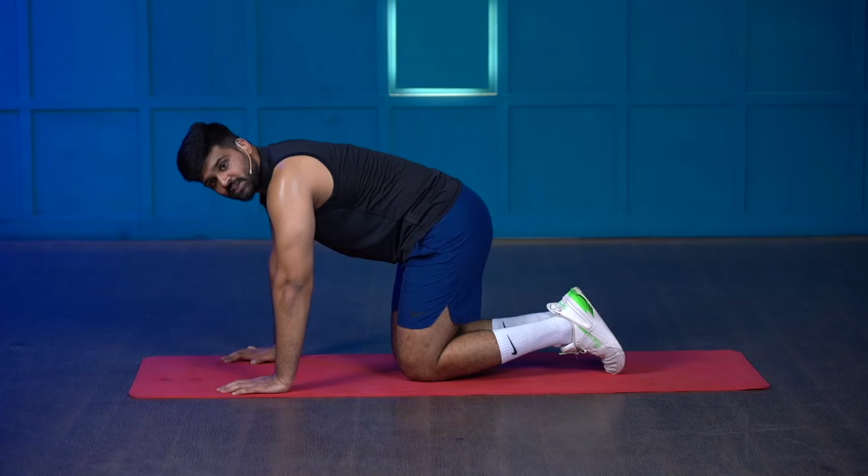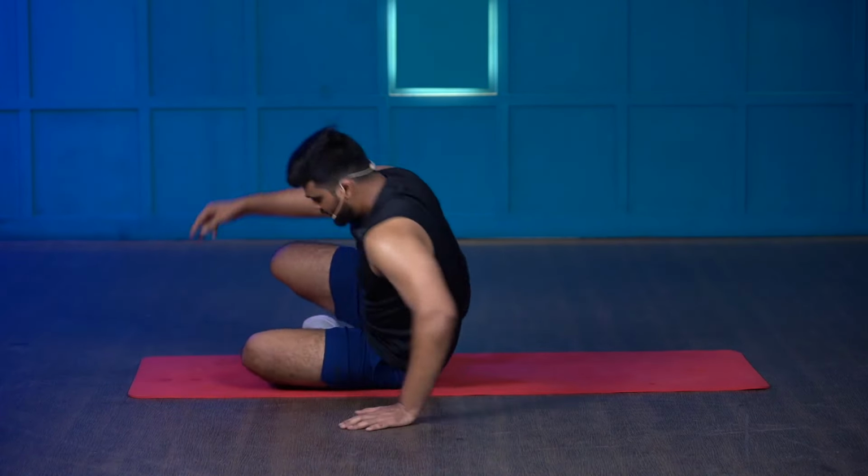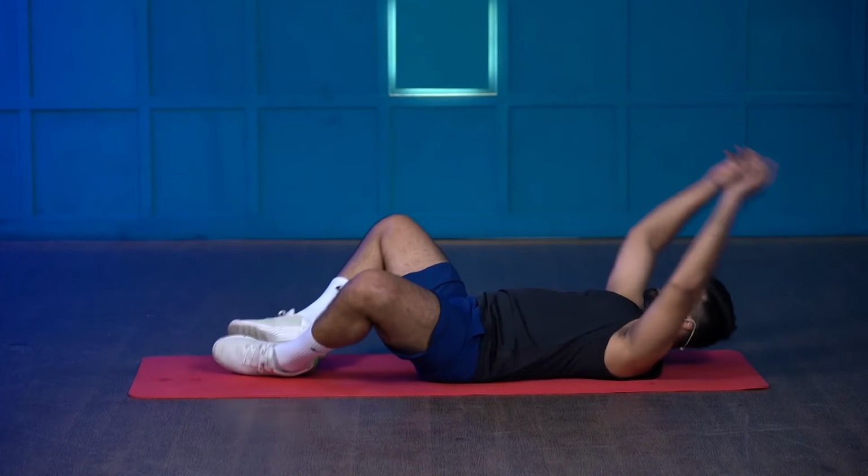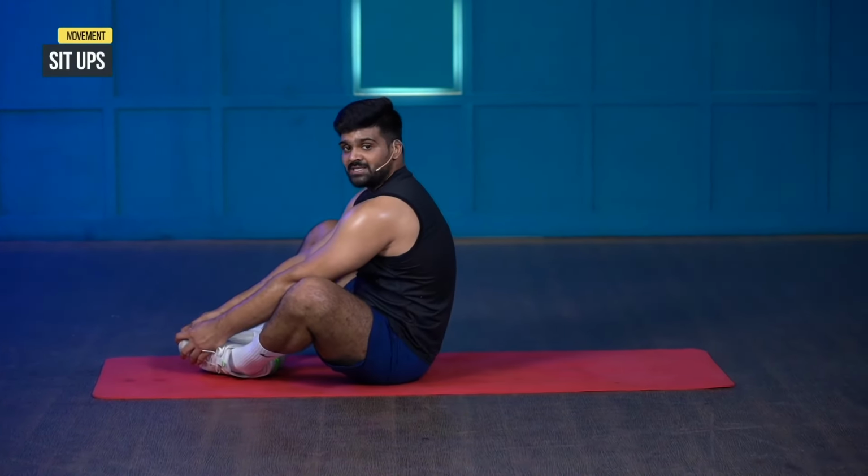And now the third movement is going to be on your core, which is our sit-ups. And how do you do that? Starting from here, you're going to reach the floor at the back, get forward and reach your toes. That's when you will count it as a rep.